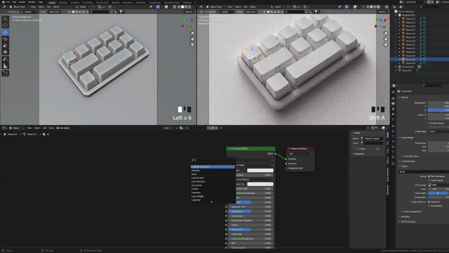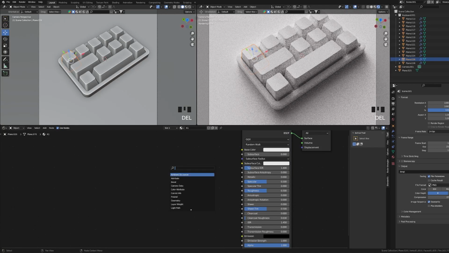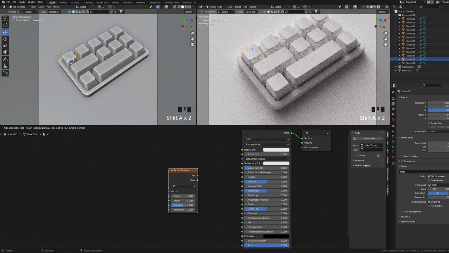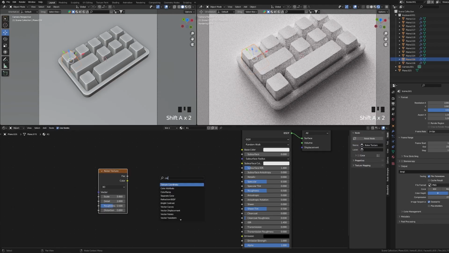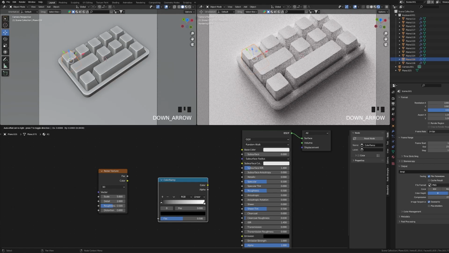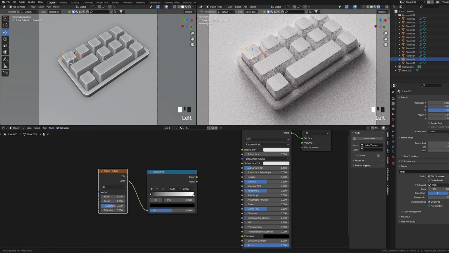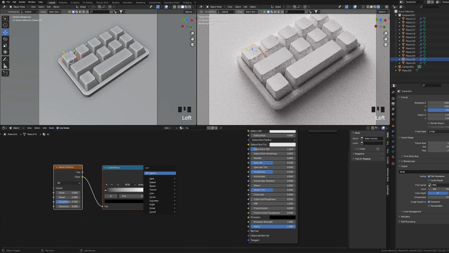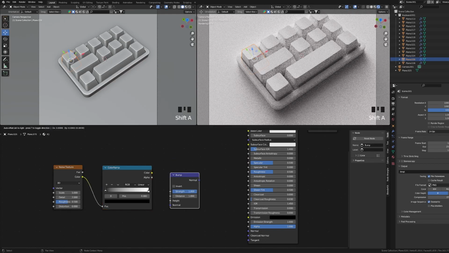Now I want to add a little bit of roughness. I'm using a noise texture like this, and I'm adding a color ramp. I'm adding a bump node and placing that into the normal, normal to normal.